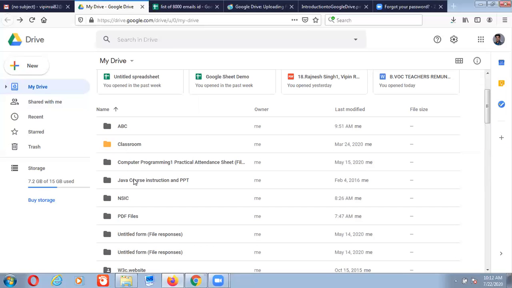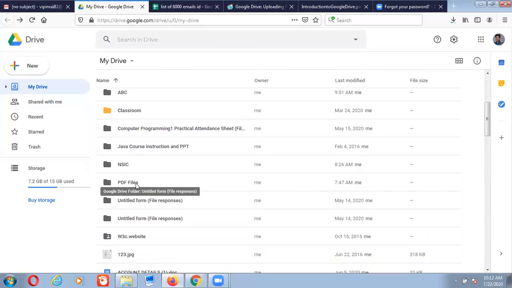So you can see from ABC to the W3C website there are briefcase-like symbols. It means that this symbol shows that this ABC, this classroom, this computer programming, this Java course instruction, this NSIC, these are all folders.